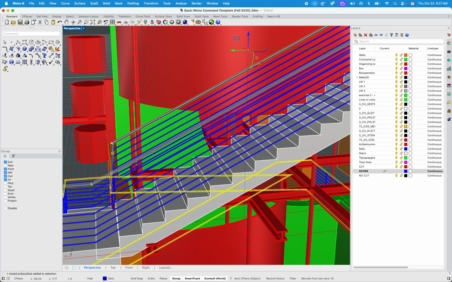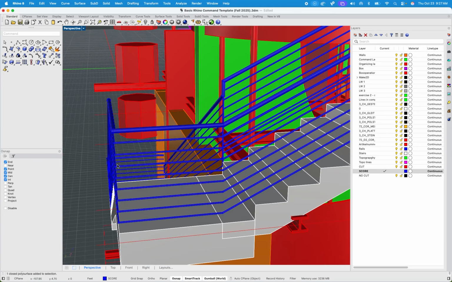Rails are not required. They're like this big, and you're just going to get frustrated and mad at yourself. And I've never required them. In fact, I had a student one time, the first time, they were like, can I still make the rails? And I'm like, go for it. And they hated themselves. And they thought that I was still challenging them. He's like, you said I should do it. And I was like, no, I didn't. You were just very focused on doing those rails. So again, rails not required.